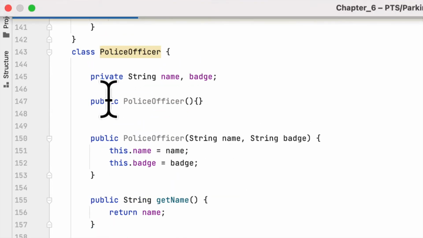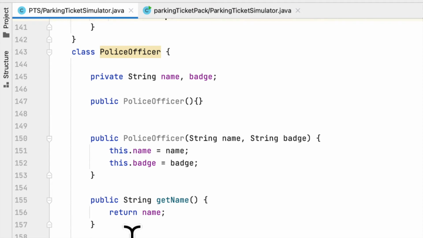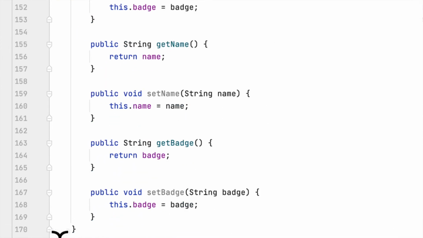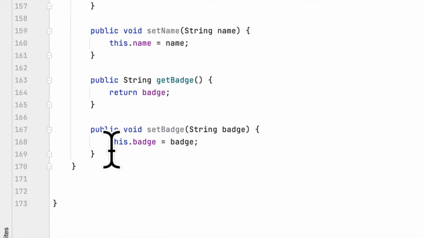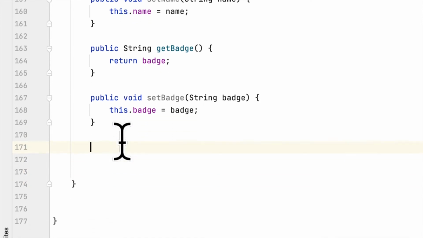The PoliceOfficer class's job is to know if the car is illegally parked. So the first method we have to create is to check that. We'll say public boolean isIllegallyParked.